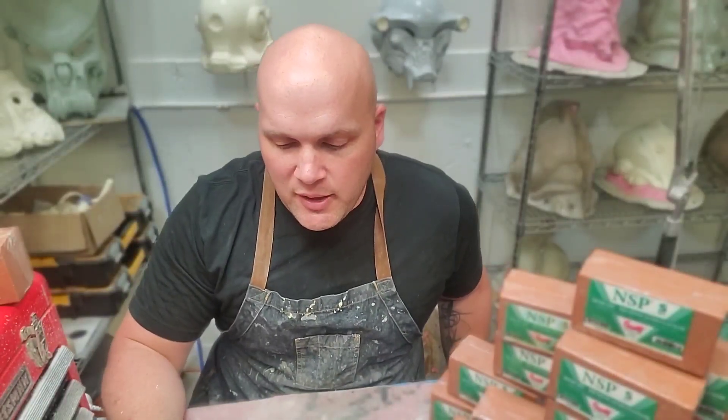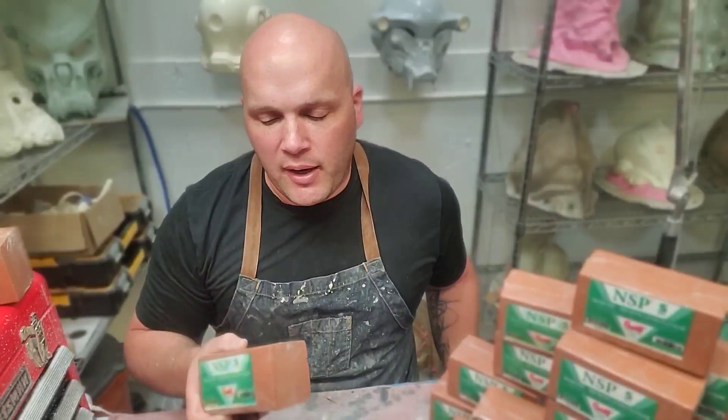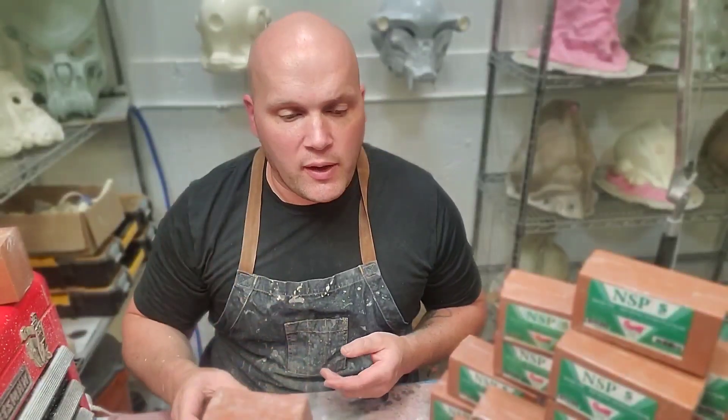It's going to get on your hands, your fingers, your tools and everything, but I like that because I'm a tactile person. Another reason I like it is you can do clay presses with this clay — meaning you can heat up the clay to a certain point. If you have an existing mold, for example on the most recent Hellboy movie, I had to do some clay presses for the horns. I took some Chavant, pressed it into a mold of a horn, let it cool down, pulled it out, and then sculpted the actual broken part. You'll see that in the movie where his horns are broken off — I sculpted that using a clay press with Chavant.